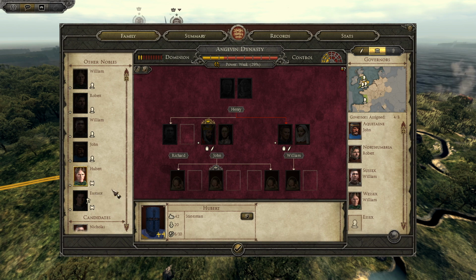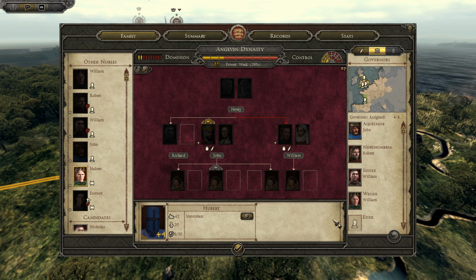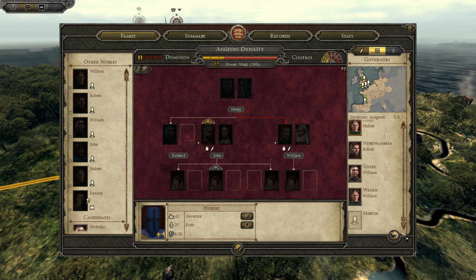Hubert, when we get down to these last two, they don't really have any strengths for governorships. He has benefits for melee damage and missile damage, but not so much for when he's a governor. So we're just going to fill out the last couple areas where we need a governor, and one of those is Colchester in Essex, and that's where we're going to send Hubert. And then finally we'll have Eustace when he gets back. We'll have to try and remember not to forget next turn to put Eustace in Mercia to be the governor there.